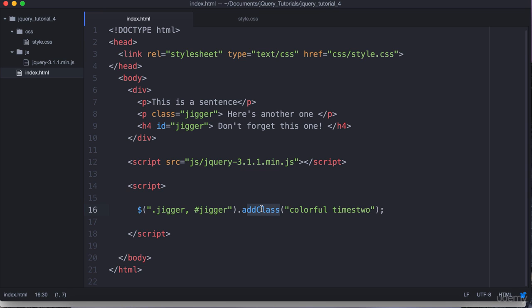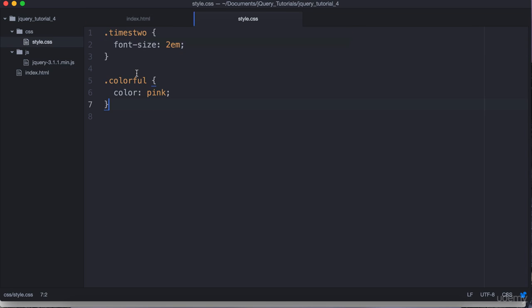Okay, so these are two functions that you're going to have to memorize. And there's a lot of other functions that you're going to learn about in this course, and I want you to practice them on your own so that you're able to retain all of that information. But anyway, this lesson, I moved at a very slow pace. I wanted it to be slow for those of you that may have forgotten CSS and HTML. And this should have been a refresher for you. And hopefully I've brought back your memory on how classes are referenced and how IDs are referenced in HTML, and that CSS looks like this.